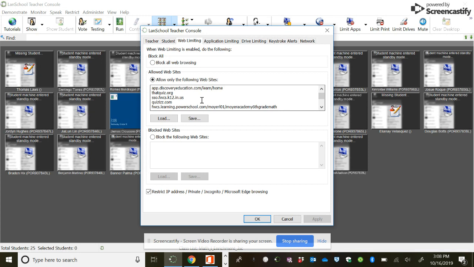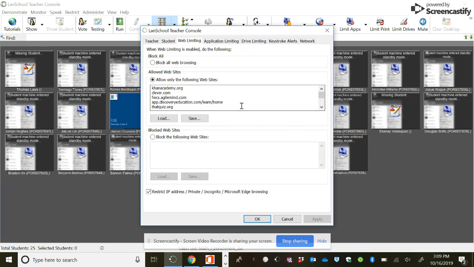Out on my Power School, I have some set up for you to copy and paste. Those are for the specific district log on ones that you will need. If they are not there, the students are going to get blocked from a lot of your websites. So after you get these all added, you want to make sure you apply it so it saves it.